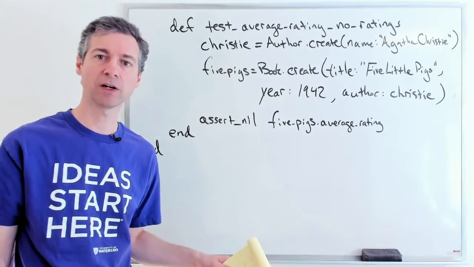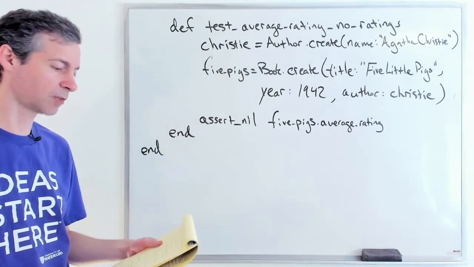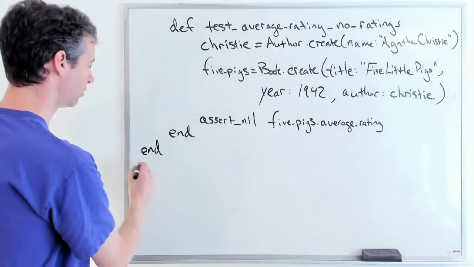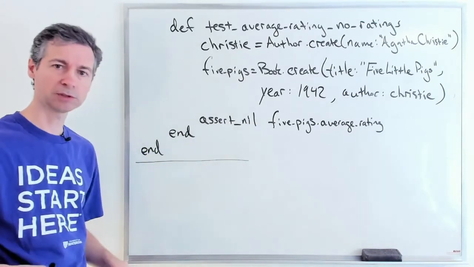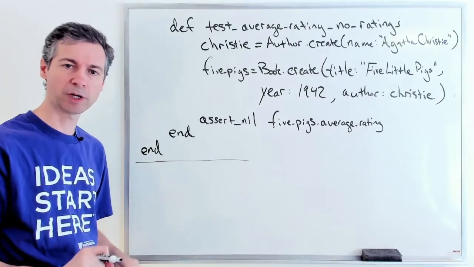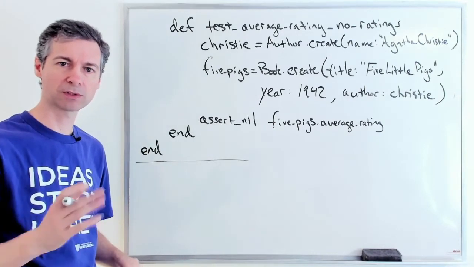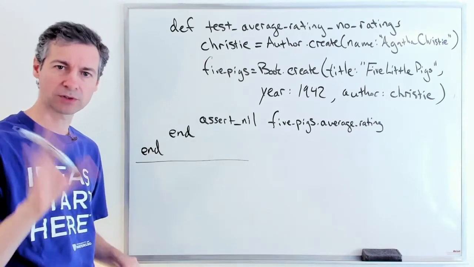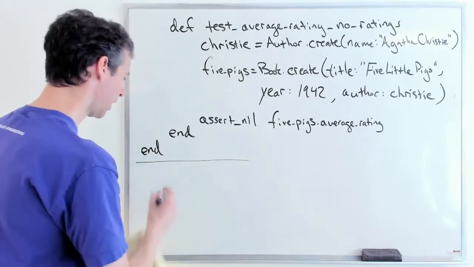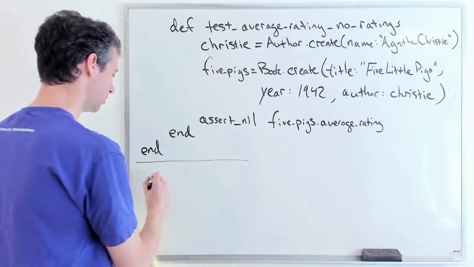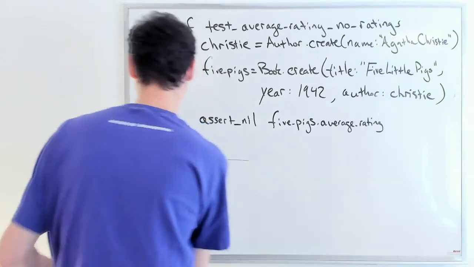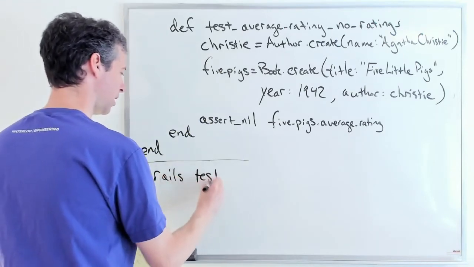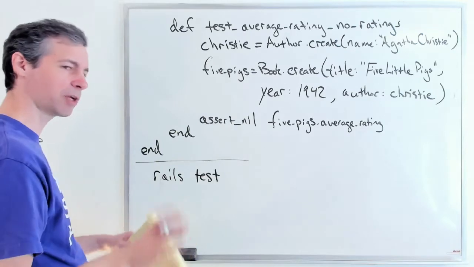Let's talk about some other things about this. First of all, how to run my tests. So back in the terminal at the root of my Rails app, where I cd into good books, that's the root. Now I can run at the terminal. To run the test, I do rails test. This will run my unit and my controller tests.